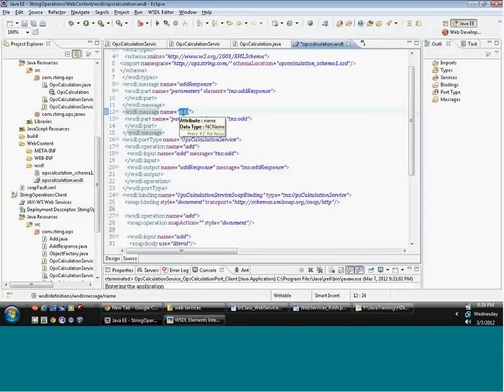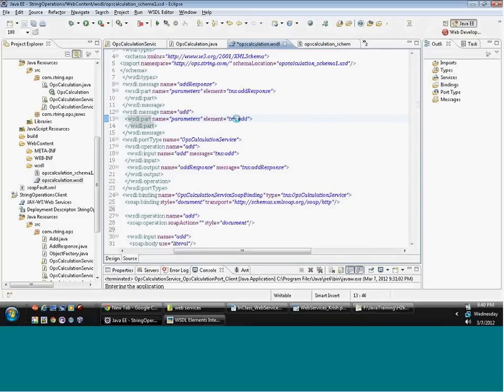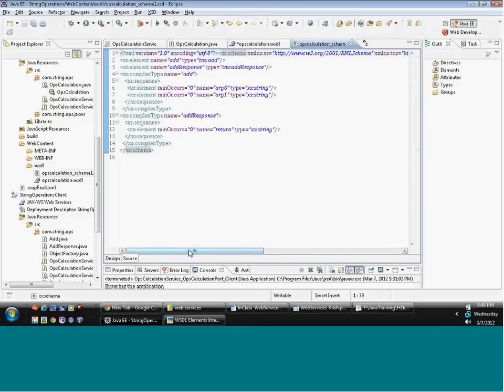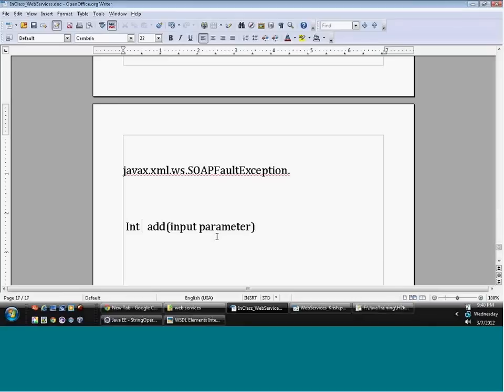Okay. Add. The add message consists of the parameters, which refer to the element TNS:add. Go to your add. If you take a look at the complex type, it consists of two arguments, arg0 and arg1, which are nothing but your input parameters.